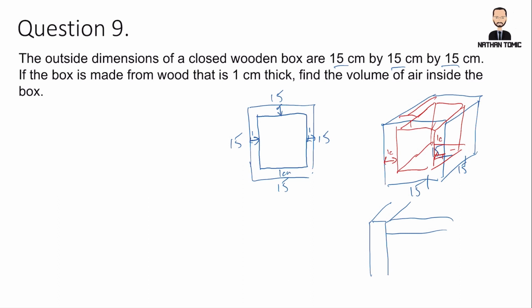So if we look at the distance, the total distance across from there to there was 15, but we're also losing a centimetre on each side. Really, these inside measurements here would be 15 minus 1 minus 1, minusing 1 from each side. So that would, of course, be 13 centimetres. Now, because we know it's a square, if we've worked out one of these sides is 13, then all of these sides must be 13. So really, I guess what we're ending up with is that we're going to take 2 centimetres off every one of these measurements that we've been given. So we actually end up with the inside box having measurements of 13, 13, and 13.